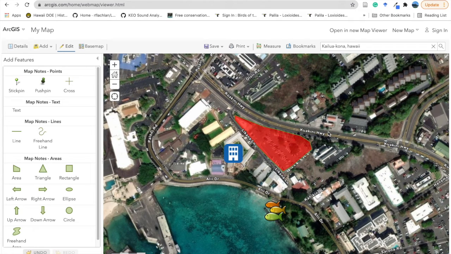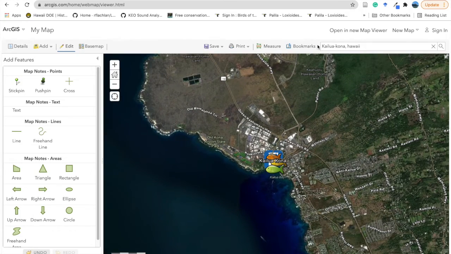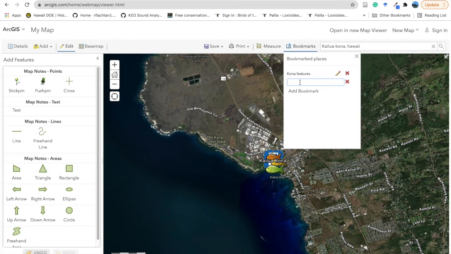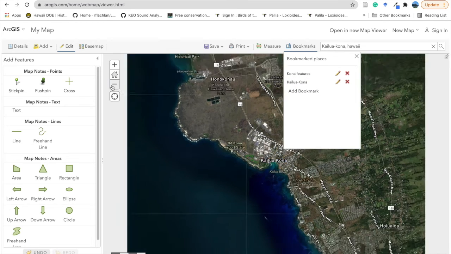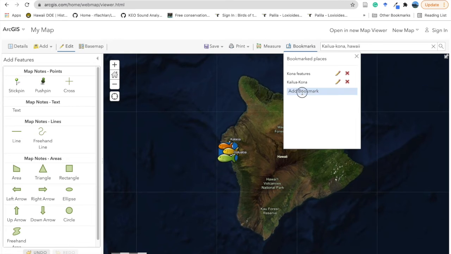You can create as many bookmarks as you want. So let's say I want to create a bookmark of my features. I want to create a bookmark of Kailua Kona. I could even call that West Hawaii. Or I can create a bookmark of the entire island, Hawaii Island.